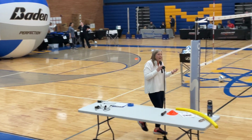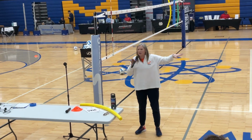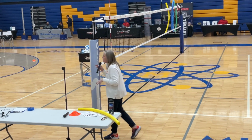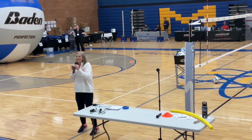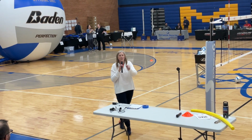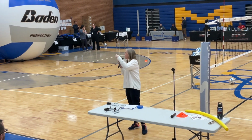So we're teaching our players, we're slowing it down, right? It's just a serving drill that is now becoming an eye-tracking drill that's dialing them in to being really specific on external cues, things external to them.